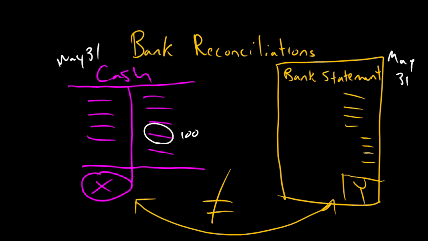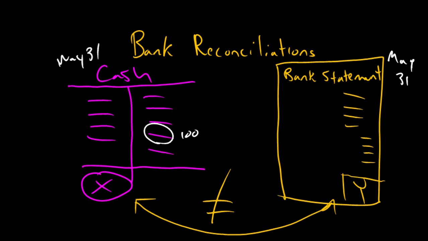What's very likely to happen with this check is I write it on the 28th, I lick the stamp, the post carrier doesn't get there till the 29th, it doesn't arrive at the cable company for 3 days, and now by that time it's June. Well, on my May 31st bank statement, the bank's not going to know about that check yet, right? They don't know about the check until the other party has deposited the check in their bank account. So they won't know about it until the cable company tries to draw on the check.